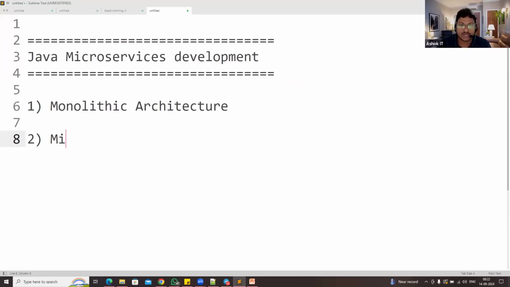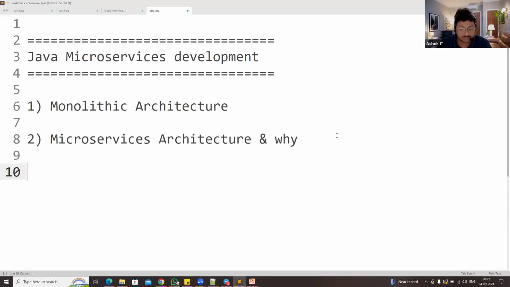Then we are going to understand what is microservices architecture, why microservices architecture came into market, and what are the challenges and advantages available with the microservices architecture.